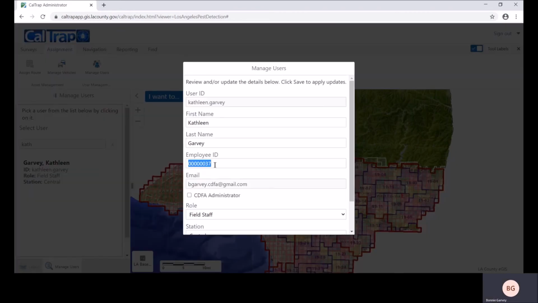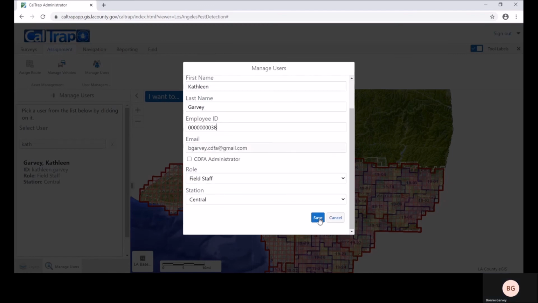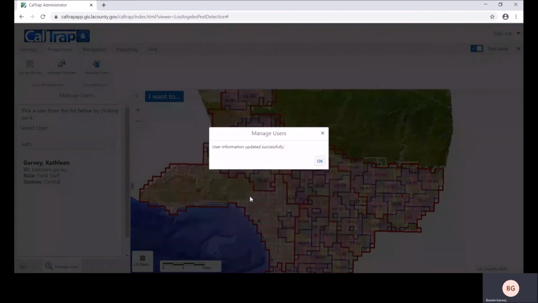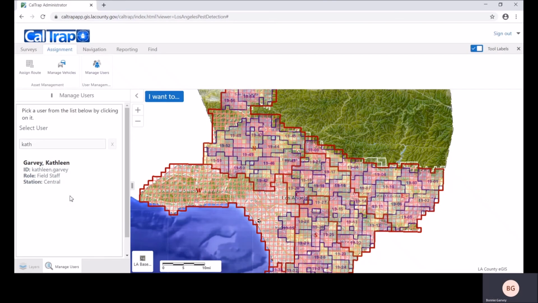And we're going to update their employee ID number. Note that you cannot update their user ID or their email because they're already associated with ArcGIS. We'll click Save to modify, and CalTrap confirms.